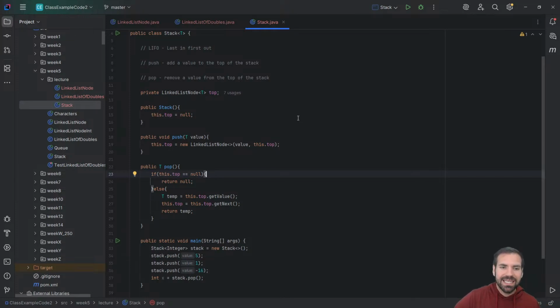These are called constant time methods, constant runtime, or O of 1 time methods, because they don't care how many values are in the data structure, as opposed to O of n methods. So like asking a linked list for its size has to traverse every node in the linked list. So we call it O of n or linear, meaning that it depends linearly on the size of the list, where the size of the list is n. These methods are O of 1. They don't care how big the list is. Pushing and popping always takes just a constant amount of time.